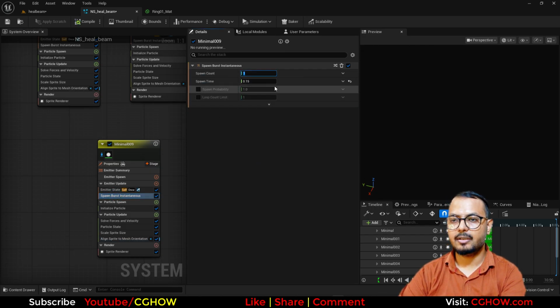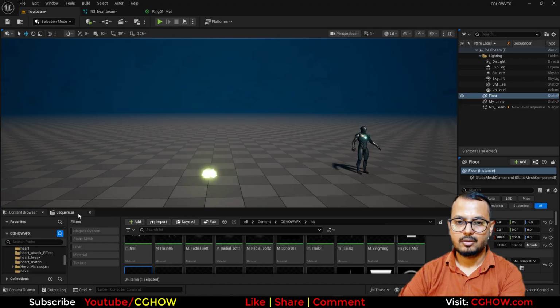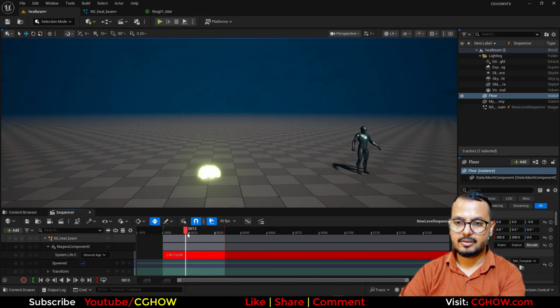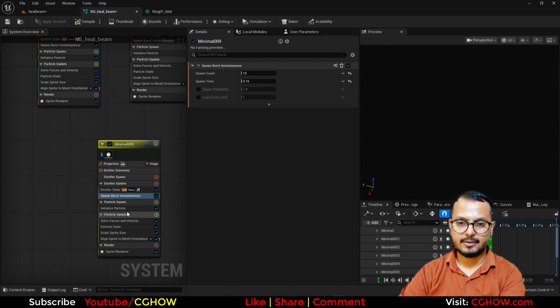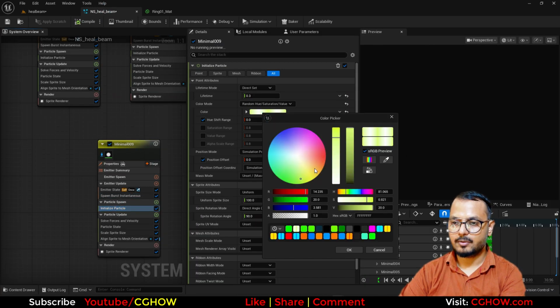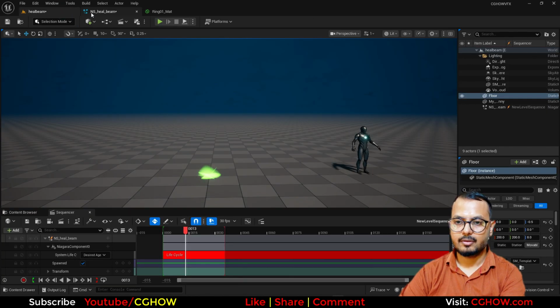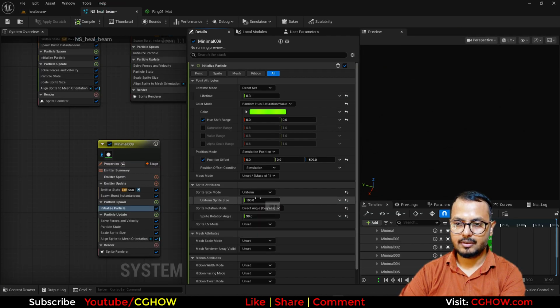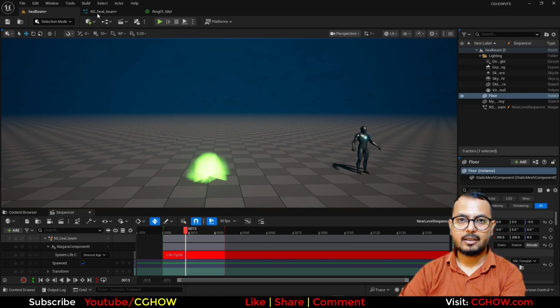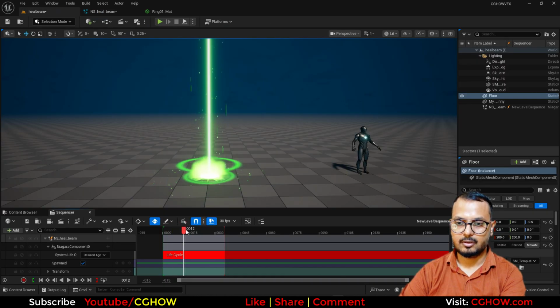So let's make it around 10. So you will notice now this is kind of 3D. So it's all facing all directions. I don't want that much brightness. Maybe just 2 is enough. And the size maybe random, or maybe just 200 double. So it's like a glow that is in all directions like this.